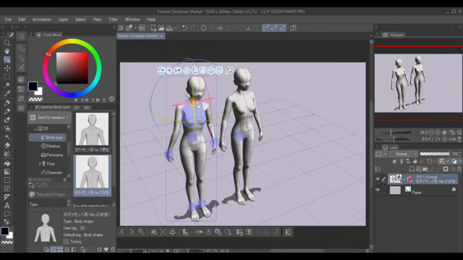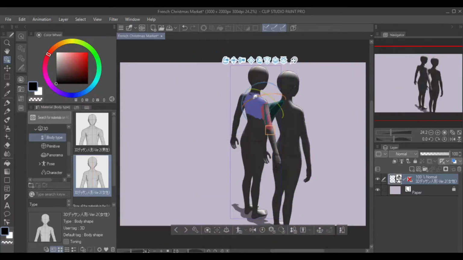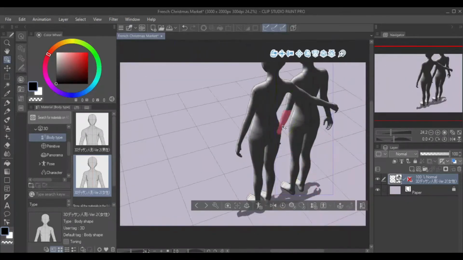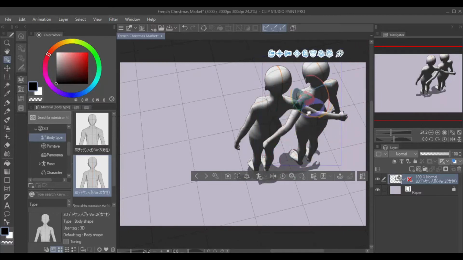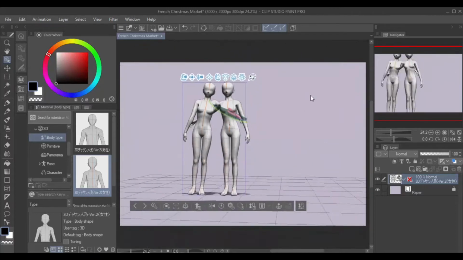Now to start painting. To begin, I'm using the 3D model assets that come with Clip Studio Paint to create the characters in the scene. All the 3D assets are going on the same layer because then they will be automatically in the same perspective as each other and will stay in the same perspective as they get moved around and the camera angle changes.